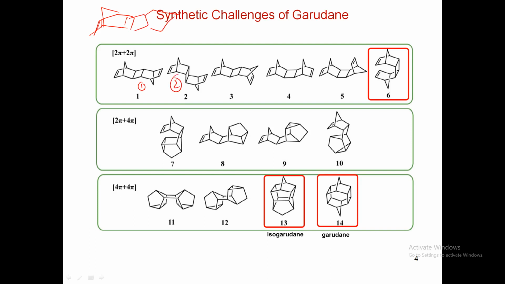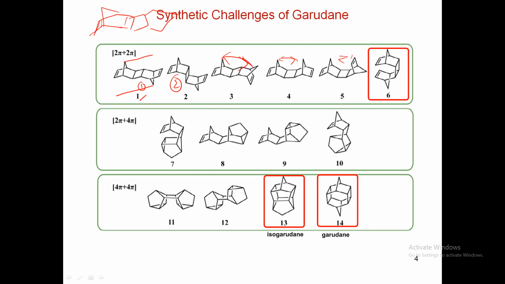Not two, there are many possibilities because of the alignment of them, you can see. So this order is their stability order, because you can see here the steric interaction is minimized. So this is more stable. Then this is a little bit less stable than this. Then again this, it has some interaction, and here it has more interaction, and when we come to this, it is the most unstable structure of 2 plus 2 cycloaddition of this type of molecule.